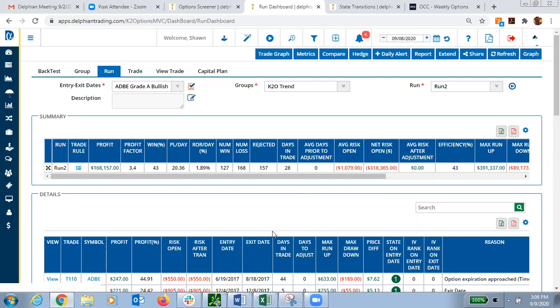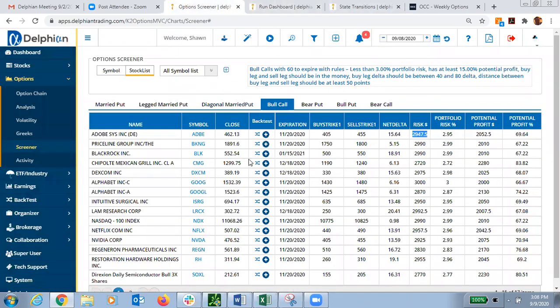But yeah, so even trying to match them up based on the option screener, my win percentage is still only 43%. So that again just kind of solidifies, I think, that you need to find the reasoning behind why you're going to buy the stock, what you're going to do with it, and then maybe use that list to come up with some stocks in the option screener. But still, I want you to back test them, have a fundamental ground of why am I going to buy it? Why am I going to get in or get out of it? And then that's where you want to move from.